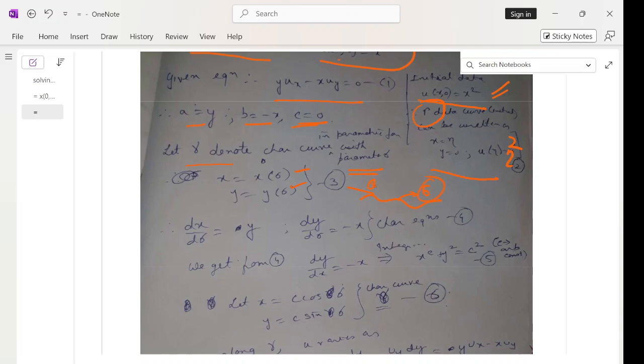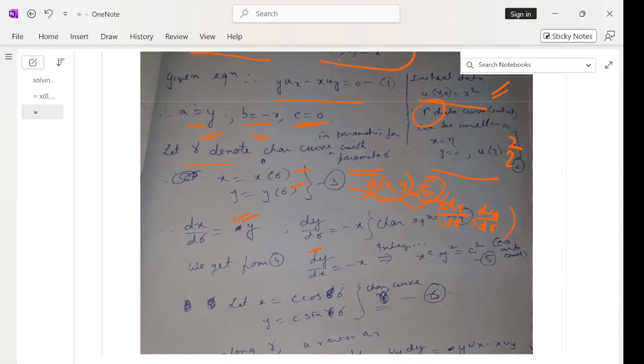So at any point, say Q(x, y), again x is a function of sigma, y is a function of sigma. If I want to find the direction of the tangent at the point Q, how can you find it? The components will be dx/d sigma and dy/d sigma, right? And these will actually be the characteristic equations. So that's what we are doing here: dx/d sigma equals y, that is a, and dy/d sigma equals minus x, that is b. Why these take this place, we have already discussed before, so I am not recalling this once again. Okay, so this is the characteristic equation you get.